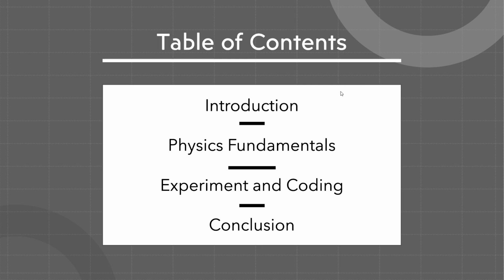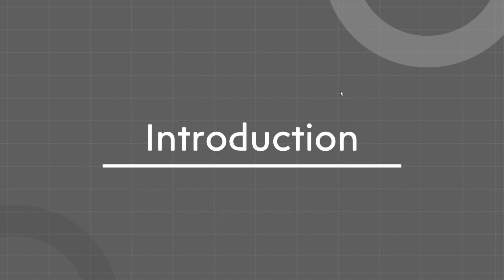Let's take a glance at the topics that are going to be covered in this lab report. We'll start out with an introduction to the lab. I'll explain the different physics fundamentals needed for this lab. I'll dive deeper into the process of the experiment and the coding, and then I'll explain what you just saw in the conclusion.